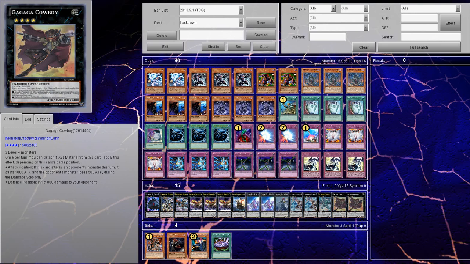And then finally is Gagaga Cowboy. This is another card that I'm running almost specifically just to deal with troll decks. If you run into something like, I suppose, Chain Burn or anything with a lot of stall cards, okay, not necessarily Chain Burn, it does depend on the build, but just stuff that uses stall. Even Exodia decks to a certain degree. It's just doing that final 800 damage, which can be the difference between winning and losing.